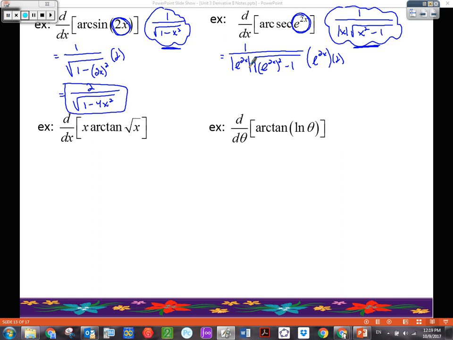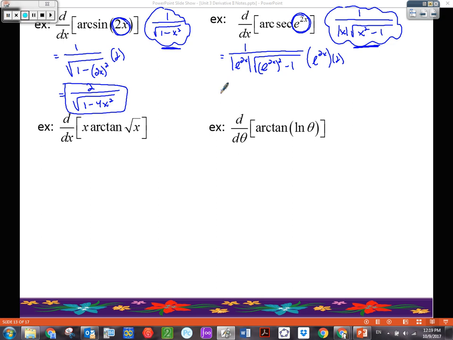Now let's talk about these absolute values just for a moment. I would encourage you to put them in when you first do your derivative, and then decide whether you need them or not. Deciding whether you need them is part of the simplification process. We really should default to them. And we think about e to the 2x. We know that e to the 2x, or e to the x, e to the 3x, those are always positive. They never dip below the x-axis. So I really don't need the absolute value bars here. Can I leave them there? Sure. It just wouldn't be fully simplified, but you could leave them there if you were unsure whether you could take them off or not.